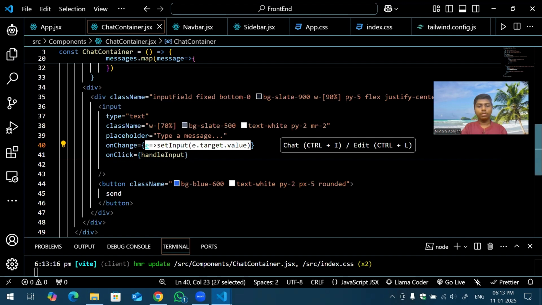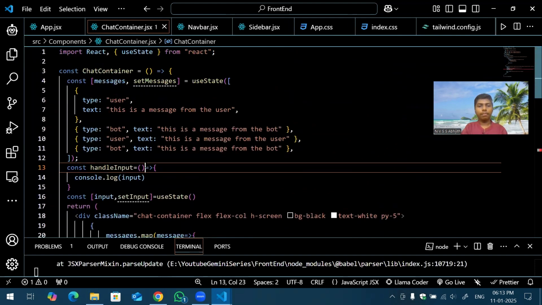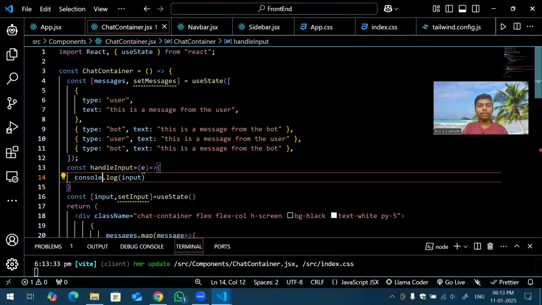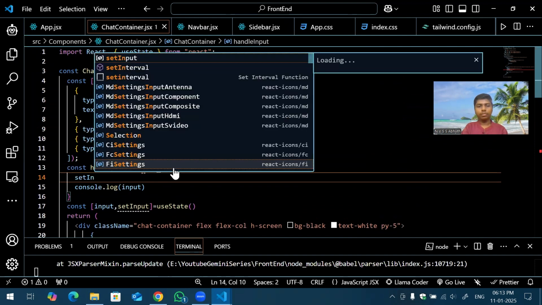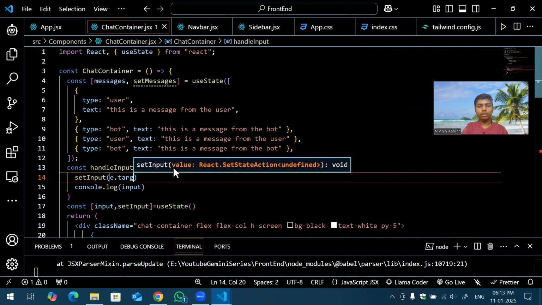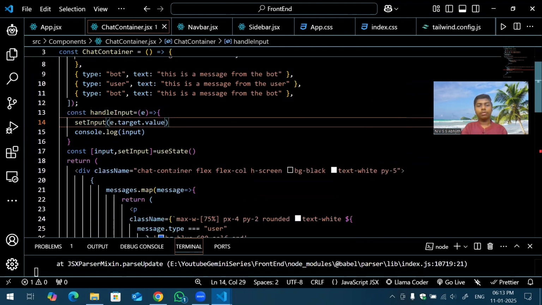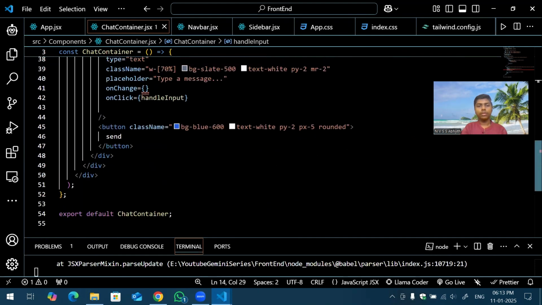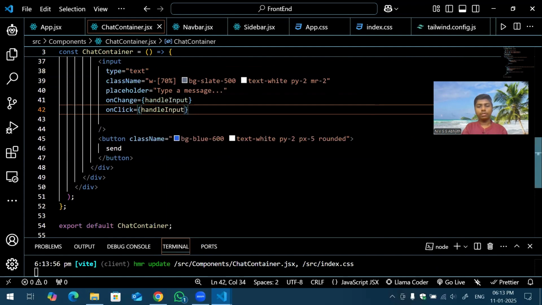Wait a second. Okay, set input function, set input e dot target dot value, and we are going to print that one. Here we are going to write handle input, and let us see here.